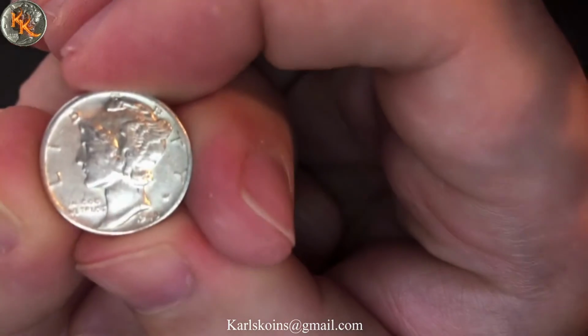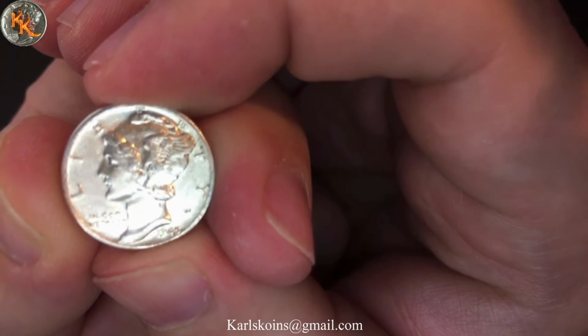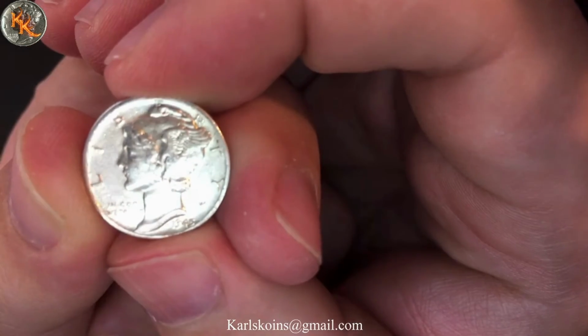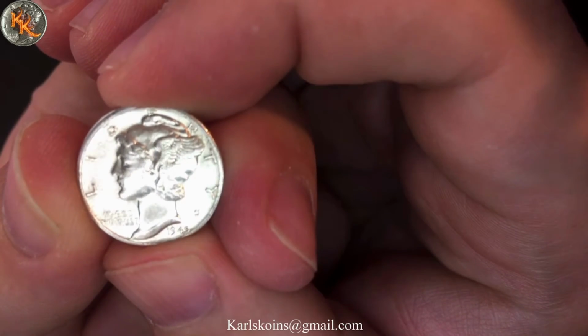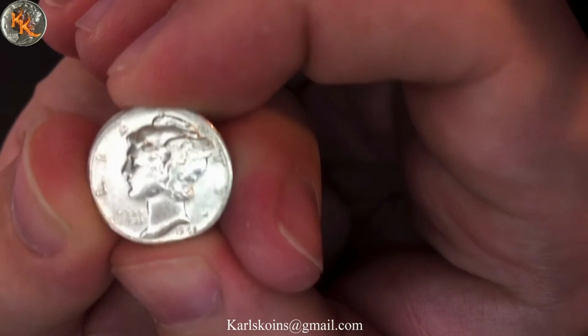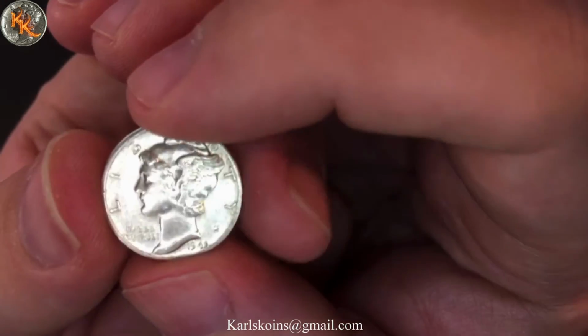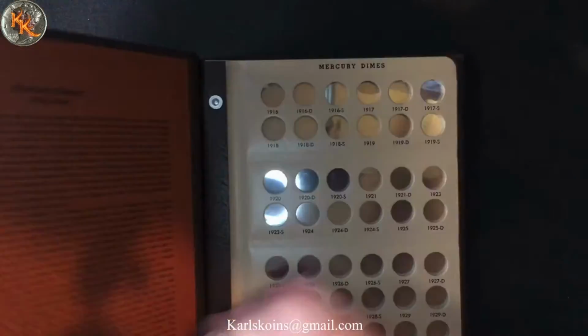It is a very valuable coin and is not one that you'll be seeing going into this particular collection. So that's a little bit of the history of the Mercury Dime. I'm a super big fan of it. It's a cool coin and has a really cool history as well. So let's go ahead and get into it. We'll start putting the coins into the book.